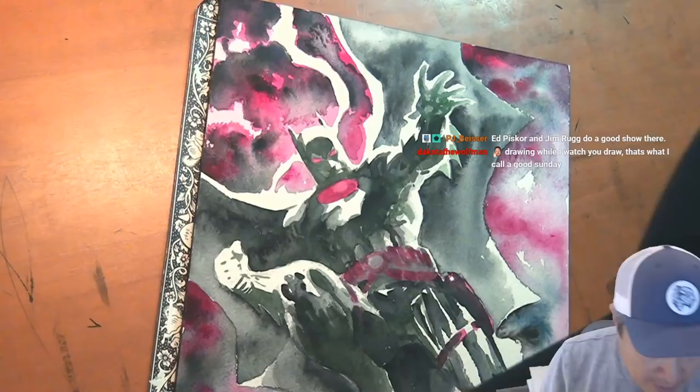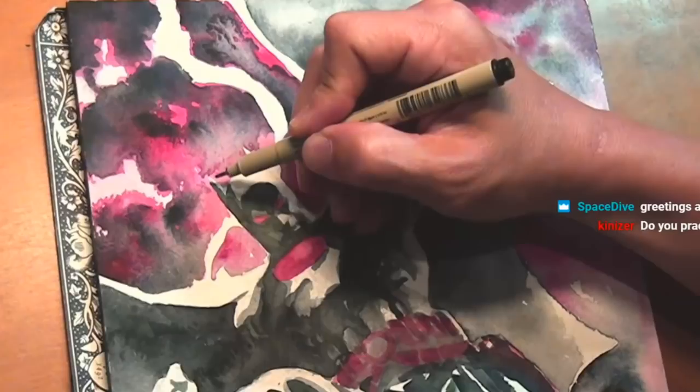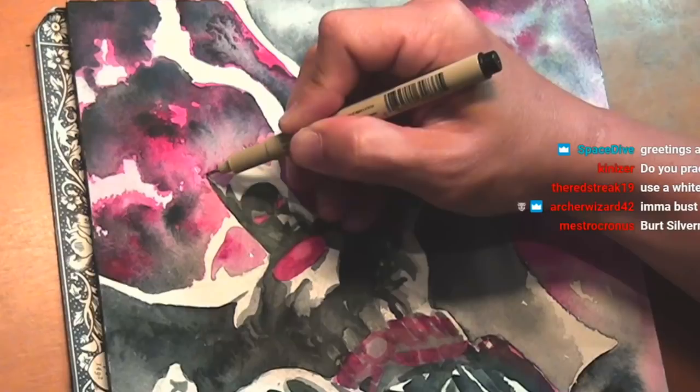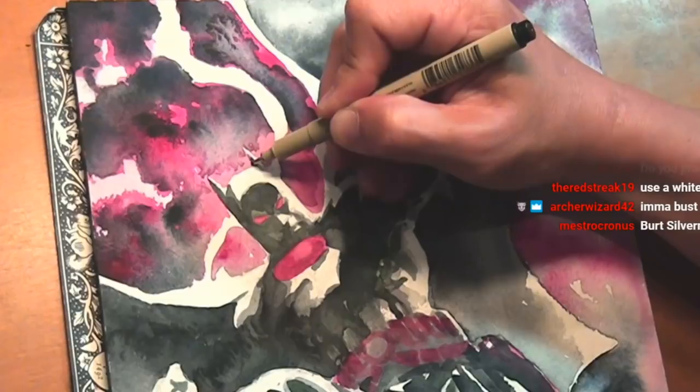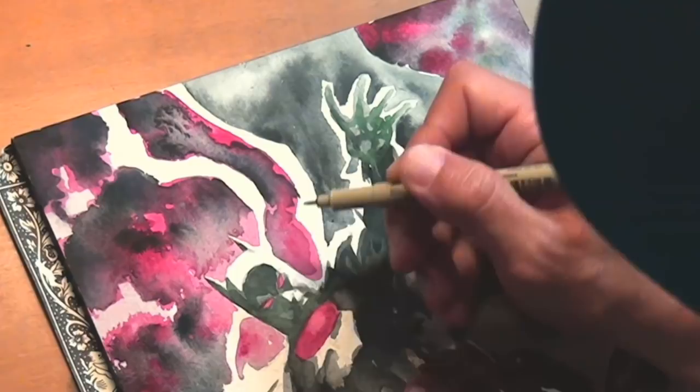So this is where I take a marker and help start breaking in the shapes of where things are, but I don't want to outline it. I don't want it to be like a line drawing that's colored in. So I want to do this in areas where it looks like a dark shadow versus a line, right? But this is where it gets very critical. I gotta outline this eye. I put red in there deeper and farther than it needs to be.